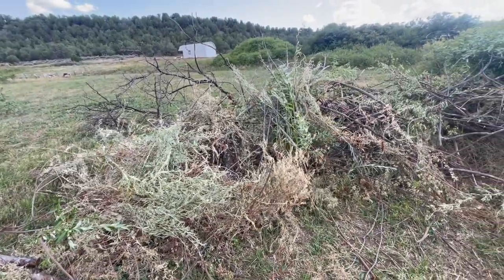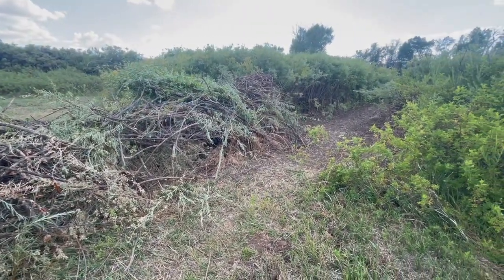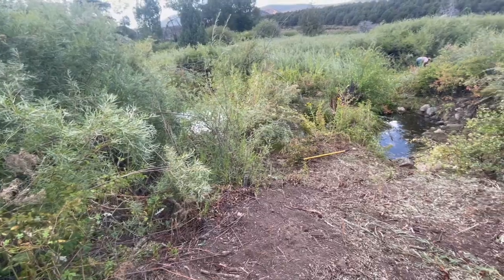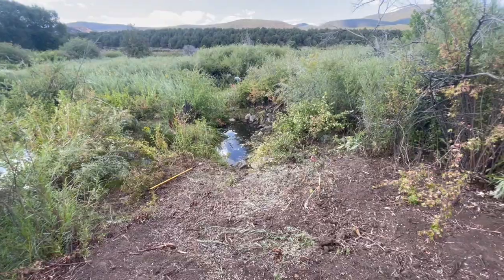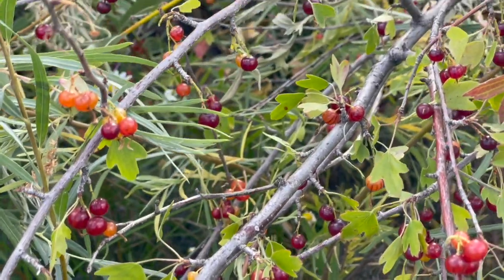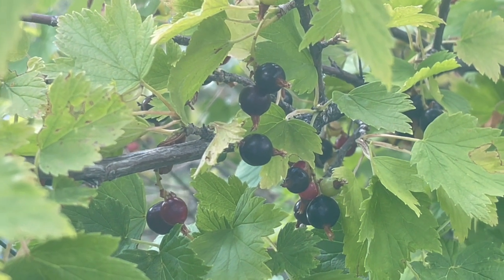The slash pile is getting bigger, even though it's still a lot less than it took up when it was growing. And as the slash pile grows, we're clearing more of our land, so we've exposed this beach. These are the beaver ponds. There are some amazing plants here that I think can breathe easier now that we got rid of the willow, and we'll just keep going. These, whatever they are, gooseberries, cassis, they're delicious. We have another kind of what I think is gooseberry, but look, the leaves are totally different.